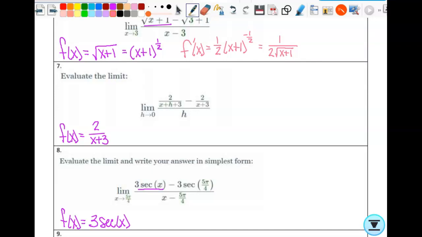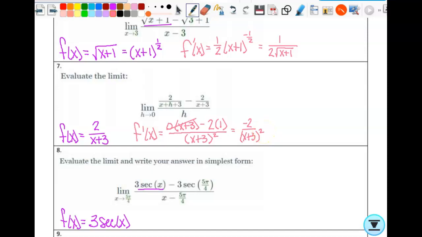Okay, so on this one, once again, you could do it one of two ways. You could do quotient rule, or you could change and use a negative exponent. Doesn't matter either way. I'll work it both ways again, just so that we get the idea here. F prime of x, so if I was going to do quotient rule, I take the derivative of the first, so that's 0, times the second, which is x plus 3, minus the first, which is 2, times the derivative of the second, which is 1, all over x plus 3 squared. So this whole thing zeroes out, so I get negative 2 over x plus 3 squared.